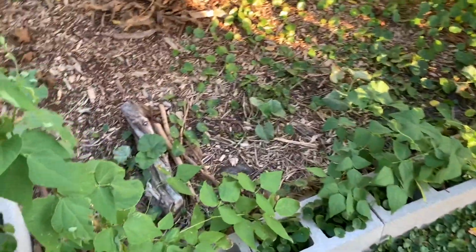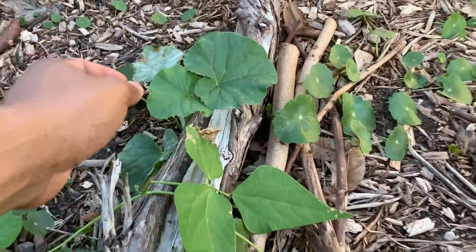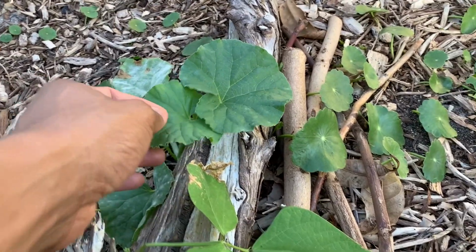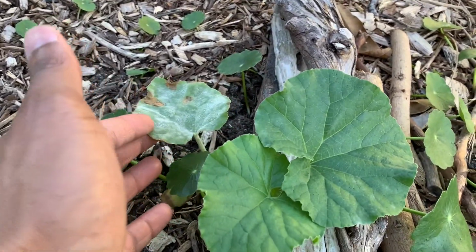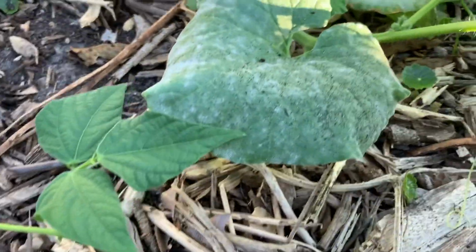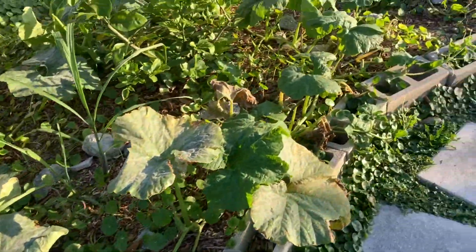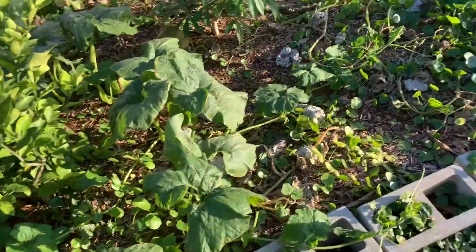Now this isn't gonna be a long garden tour since everything is pretty much the same. But these again are the Petite Gérardin melons. You can see powdery mildew is seeking to consume these right now. So hopefully I can knock these off and we can see these things grow and fruit. Now over here, look at this. Hold up.